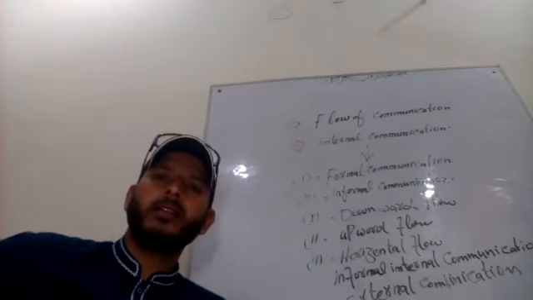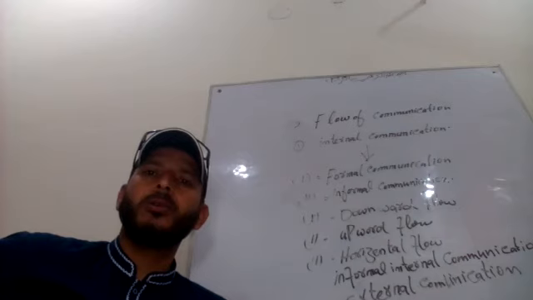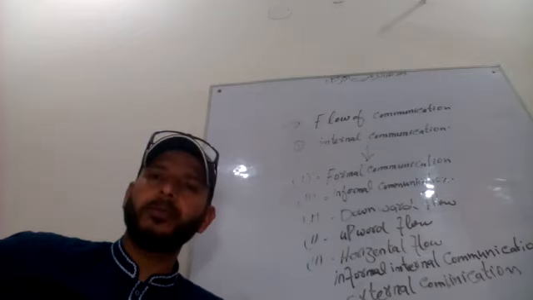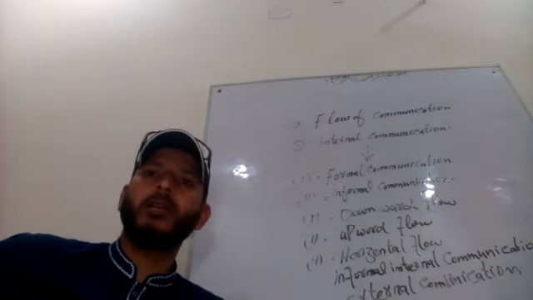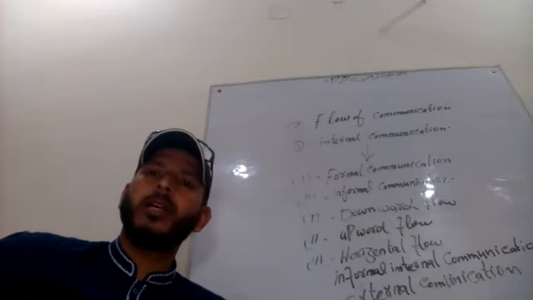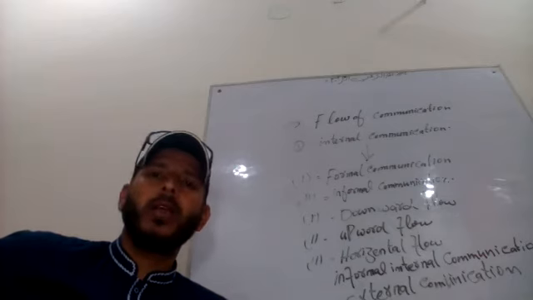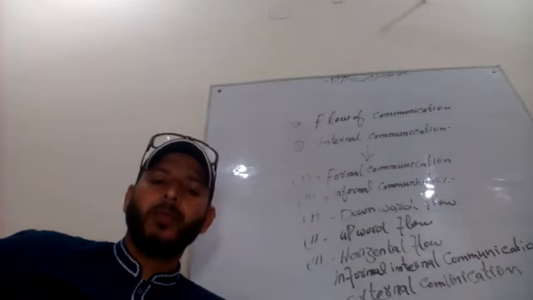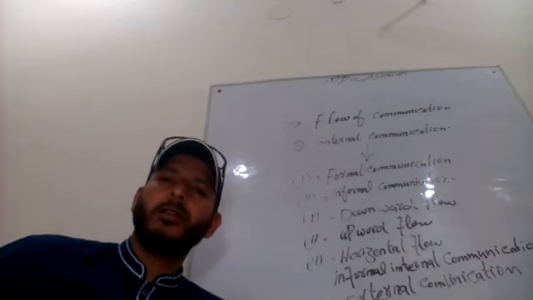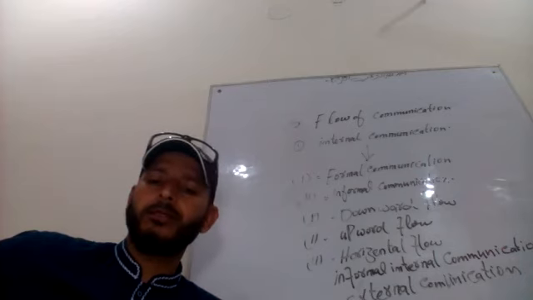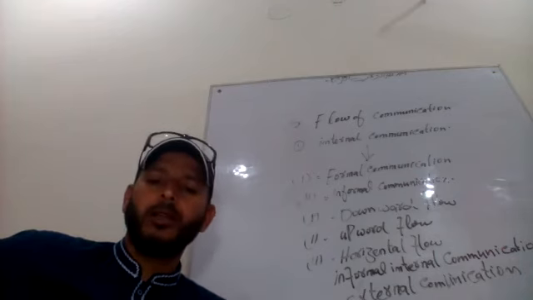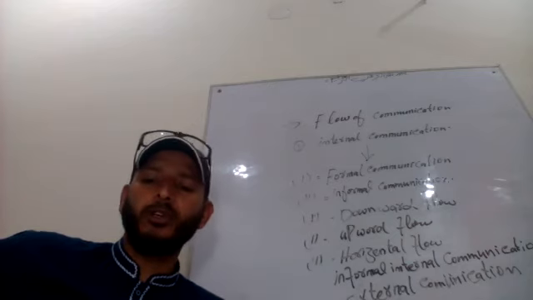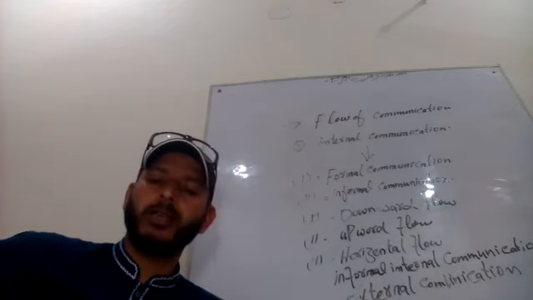They are not directly relevant to this organization but are also indirectly very close to the organization. Suppose a customer is not directly related to the organization but another channel, with the help of the workers, is directly interlinked with the organization. The ways of external communication: letter writing, pamphlets, annual reports, interviews with the news media. Any of these forms is used to communicate externally. It depends on the needs of the communication.